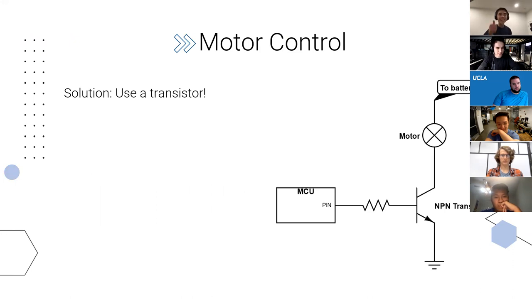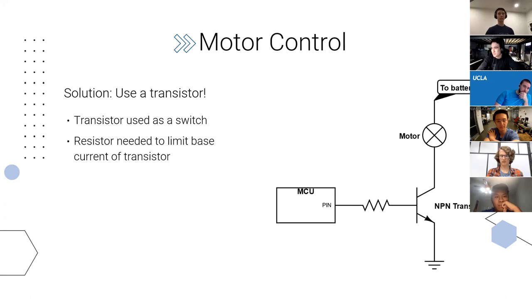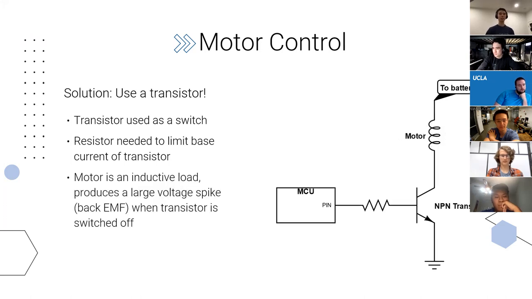The simple solution is just to use a transistor. Transistors are just simple digital switches. We can use, we can control other stuff. We can say turn on, turn off. So we can use that to turn on our motor. So we have an NPN transistor here. If we want to go into specifically why an NPN transistor, you can ask us later. Also if you want to know why that resistor there is there, it's basically just to limit the current going into the transistor. But yeah, this is the general setup. Just know that when you turn on the transistor, that'll allow current to flow, and your motor turns on and that's exactly what we want.